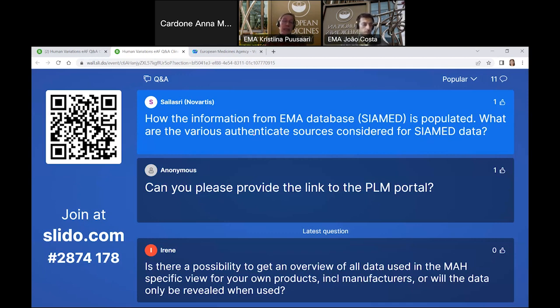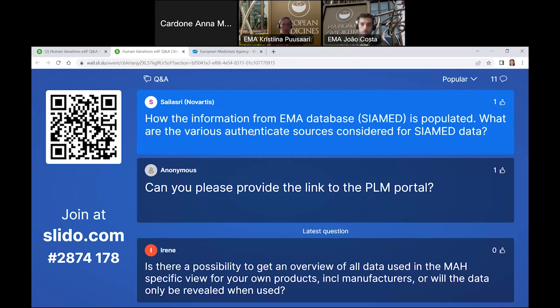But basically it is the products. So this is information that EMA procedures. SciMed is our procedural case management system at the moment, but it also holds all our product information. So that's the data source for it. And there can be sometimes differences, and there are differences between XEVMPD and SciMed, and we're currently correcting and aligning the data in those two databases.